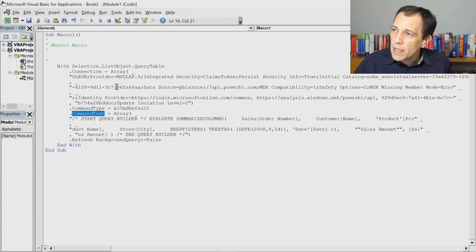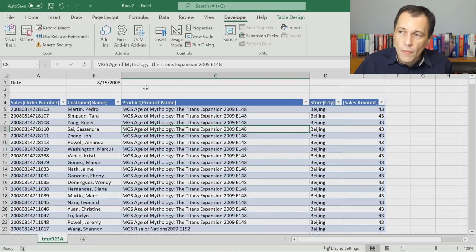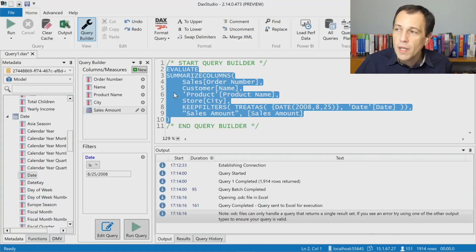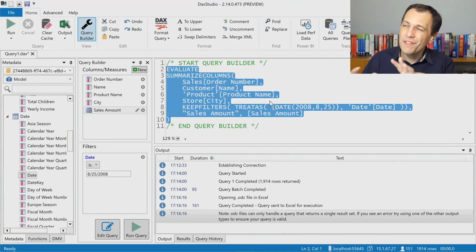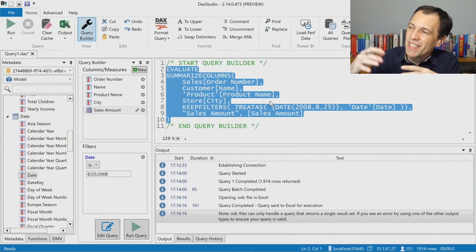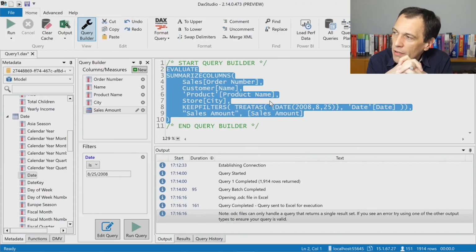Let's see if I can obtain this in a better way. First of all, let's go back to DAX Studio. I lost my DAX Studio here. This is the query I want to control. Now, as you have seen in Excel, this query is written in the syntax of Visual Basic. I don't like it very much.